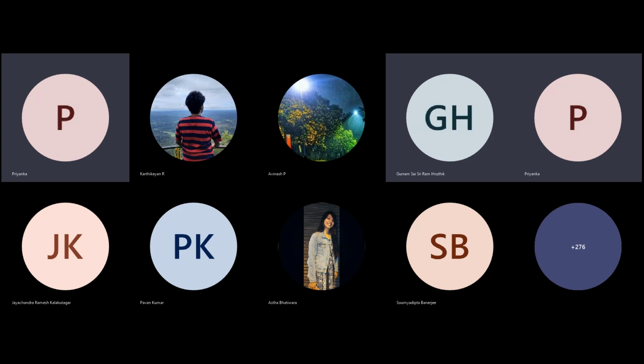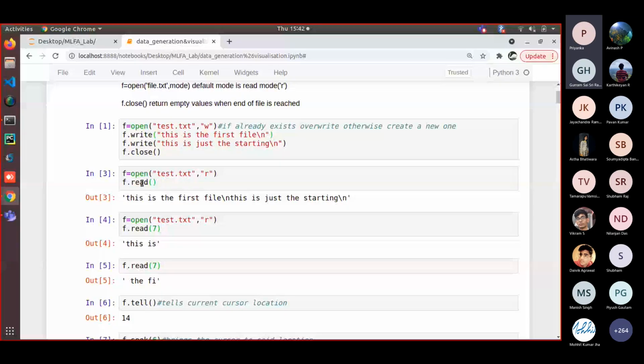Then R, because this is the same syntax but we are changing the mode. R stands for reading the file. So now we can read the file which we have written in the previous cell. So this is that, and again it will read all the contents in the file.